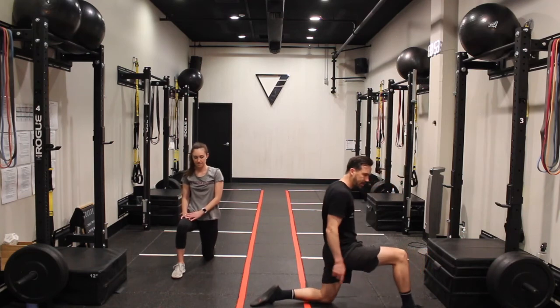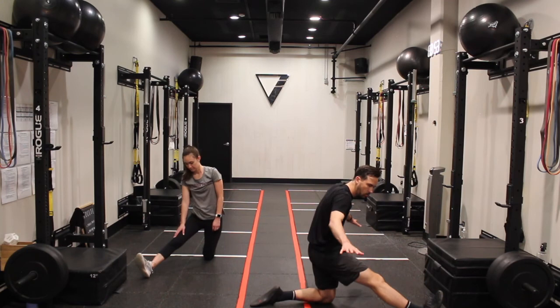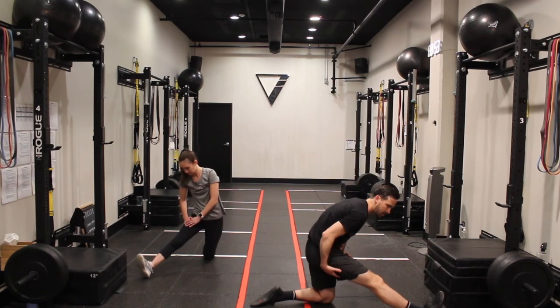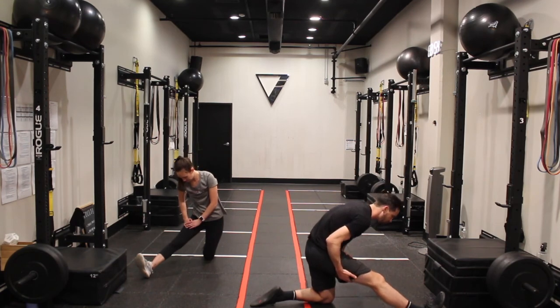With that front foot, wiggle it out to the side. Put your heel into the ground, toe to the ceiling. If you need to hold on to something, that's totally okay. Invite this burning, uncomfortable feeling in the glutes and the hammies, not to the point of pain or discomfort, but a nice little stretch back here. Yes. Good work.